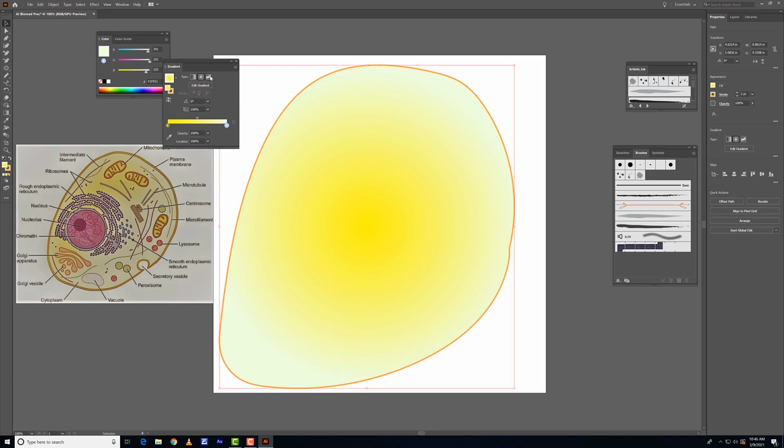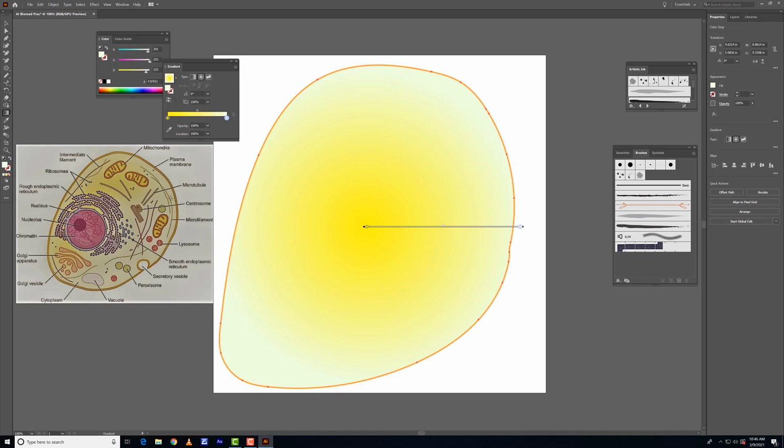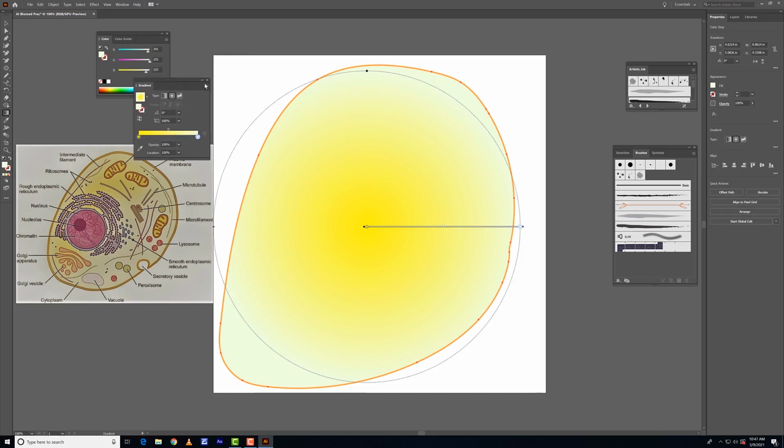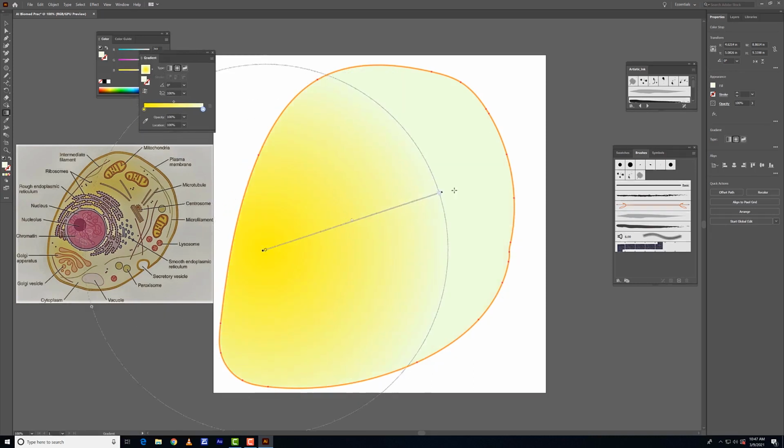The best way to do this would be to do the freeform gradient. I'm just gonna use the radial gradient for ease. And if you click on edit gradient, as I just did, I'll go ahead and open it back up so you can see that. Oh, it's already set to edit gradient, weird. Normally you'd have to click on edit gradient and then the circle would appear. And then you can just click, hold, and drag to draw your gradient wherever you want it. I'm gonna go ahead and put mine about right here. Right there, that looks fine.